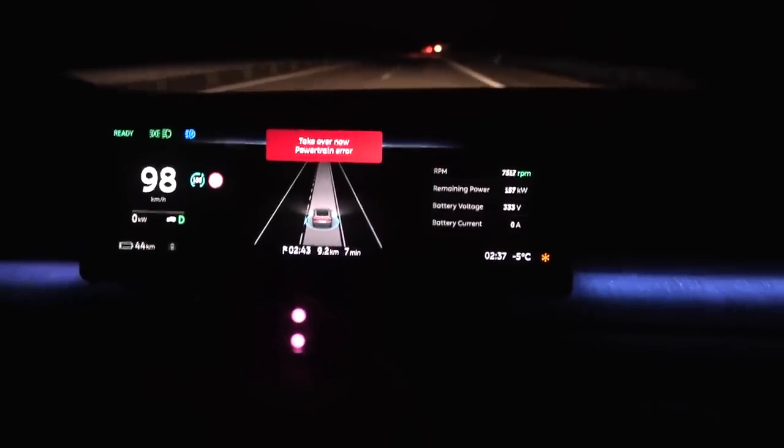But I should tell you guys that this car, okay, the software is kind of shitty in many ways. Like it annoys me with the sound, bing, bing, and the whole auto steer and the jittering. But I have to say the car is really nicely done, like the interior, the finish, the door closing sound, the ride, the soundproofing. I get super impressed. Like I'm feeling like I'm driving a German premium auto. But then it's kind of ruined by the software. So if Nio can just nail down the software, this car could be a real competitor against German premium autos like Mercedes, BMW, Audi even, and of course Tesla.